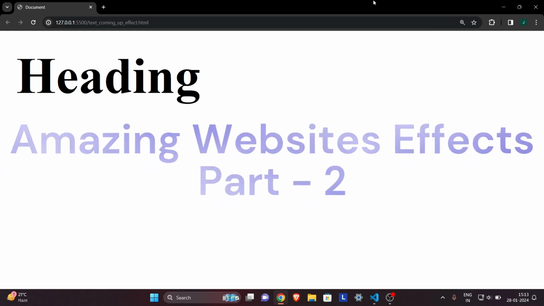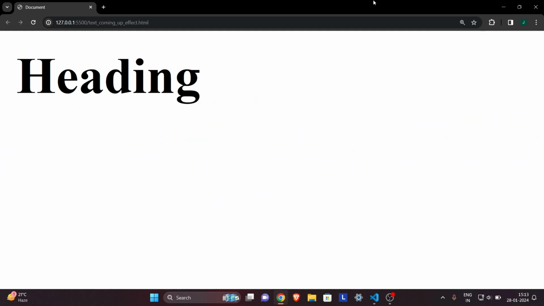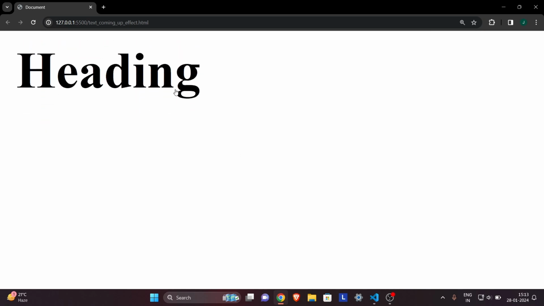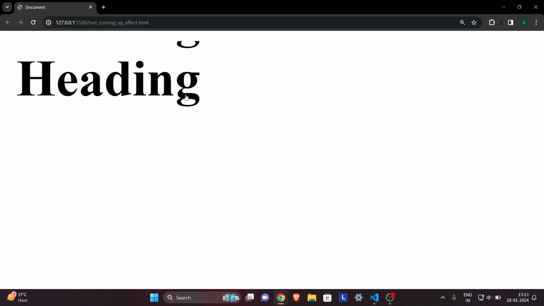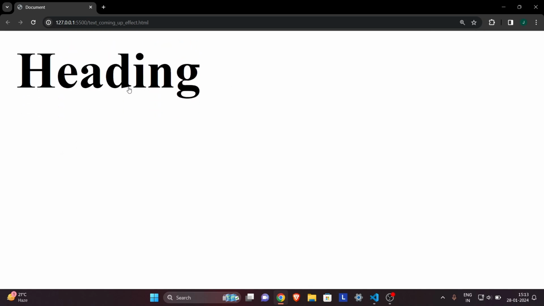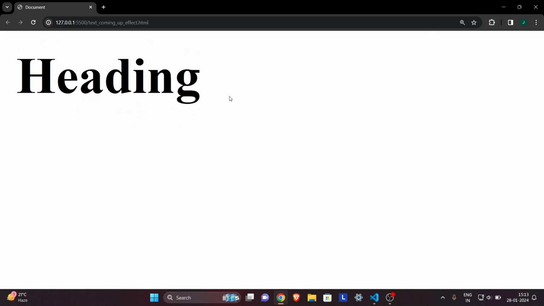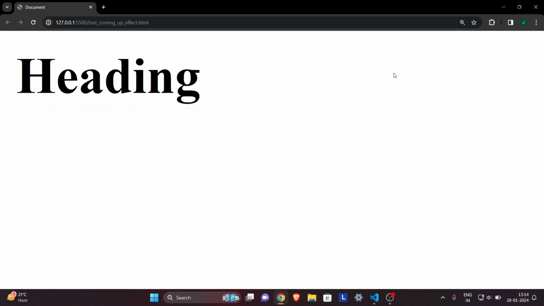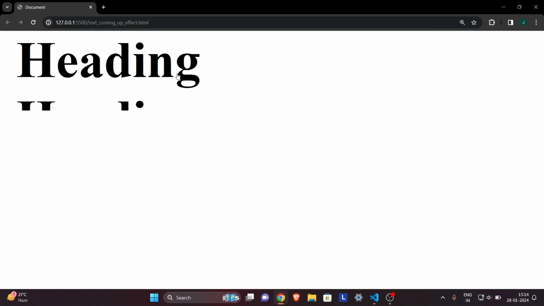So in this video we will see another cool example of an effect which you can apply on a website. So here you can see a text, and if I just hover it, you can see this cool effect which is going on here. So the heading tag just slides upward and another text just appears from its bottom. So we will be doing this effect in this video, and it is just a very quick and simple effect which you can apply on your navbar elements or any other like buttons or anything else you want.